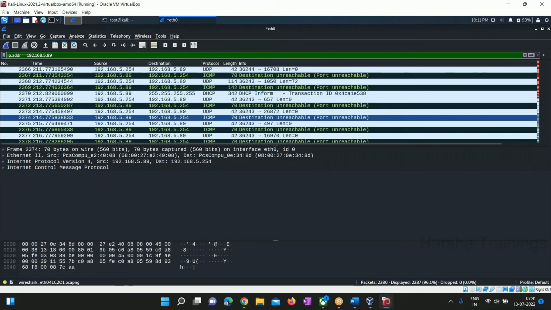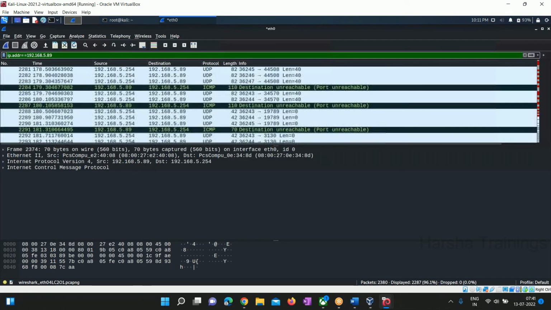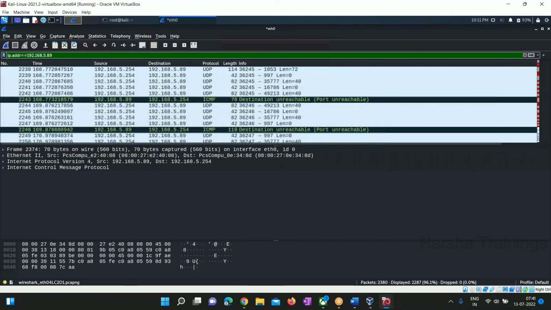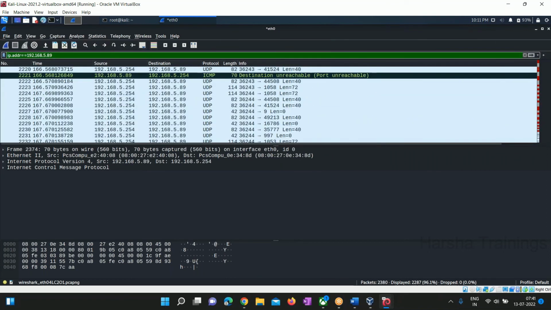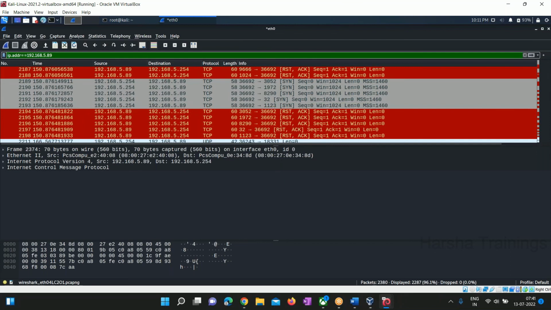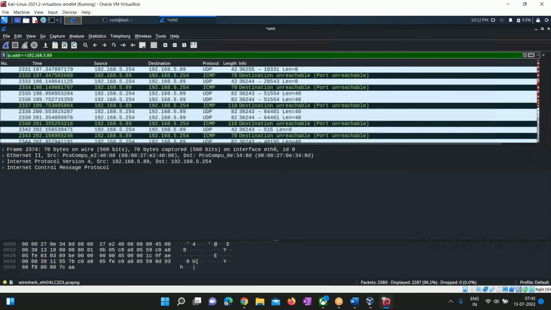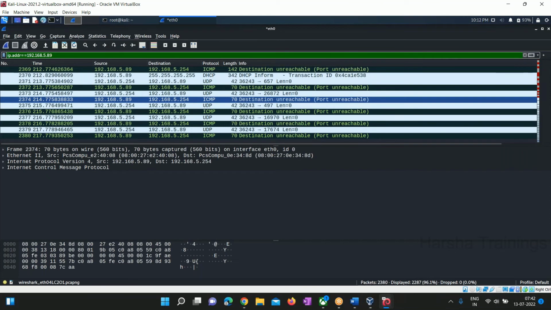But when the port is open... in my system I don't think I have UDP ports running. That's the reason everything is saying destination unreachable.